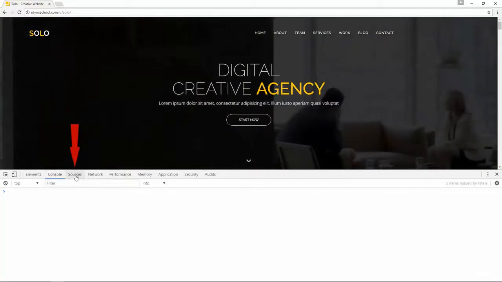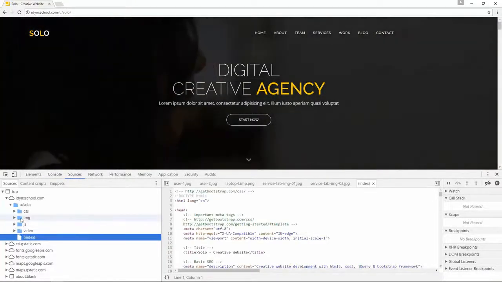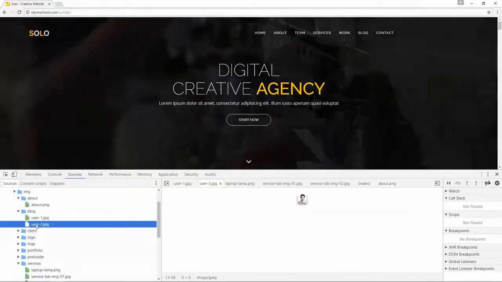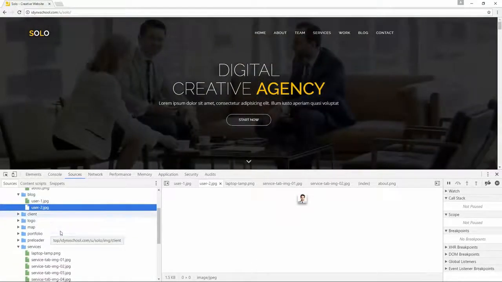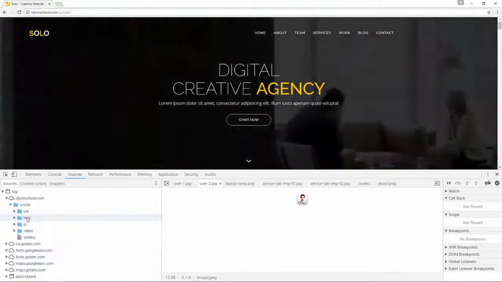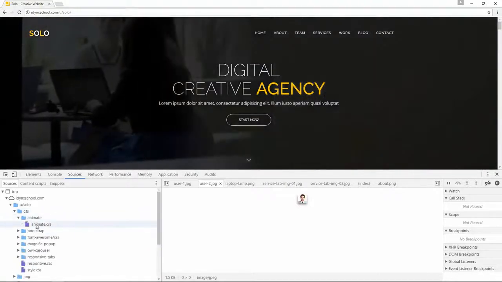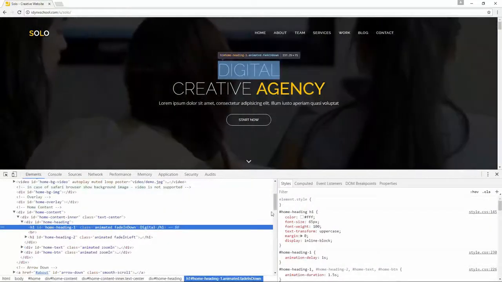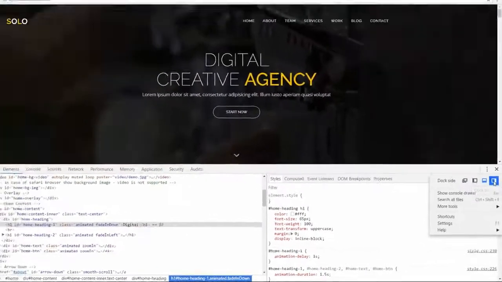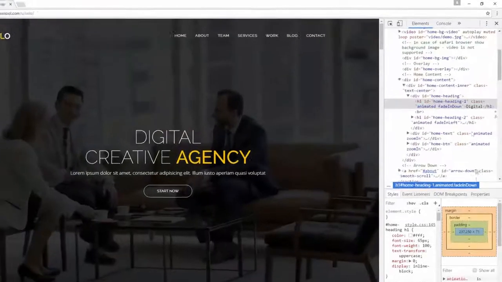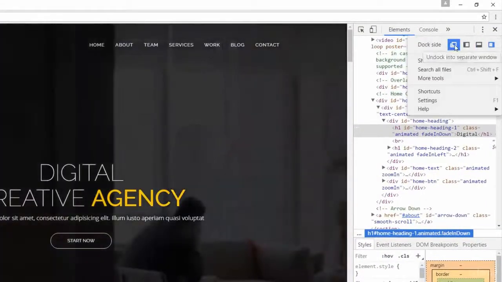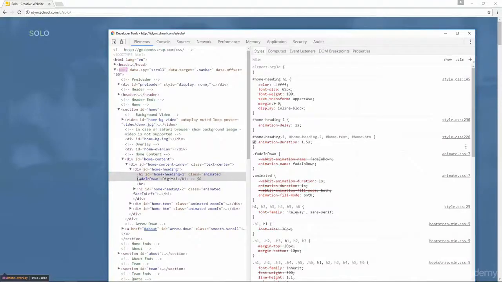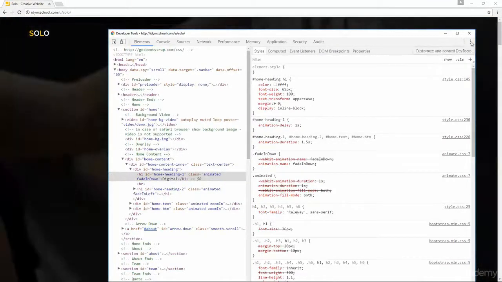We also have the Sources tab, and under this tab, you can look at different resources used for this web page. Like you can see, these are the images used for this web page. These are the CSS resources used for this web page. You can move the web developer tools to the right side of the web page in this way. And you can also select Undock to open the web developer tools in a separate window. Like this. For now, I will keep it on the right side of the web page.